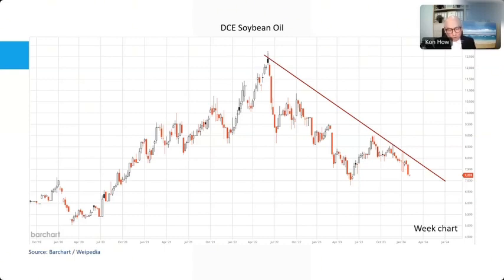So as I draw the downtrend line, what are the rules to draw a downtrend line? The rules are the reverse. On the uptrend line, I look for at least 3 significant troughs. On the downtrend line, I will look for at least 3 significant peaks. So as I draw this DCE soybean oil on the weekly chart, I could identify 1 significant peak, 2, 3. Now I have to do some alignment, and as it develops along the timeline, we have to make some adjustment. But at this point in time, I will classify this downtrend line as pretty classic.